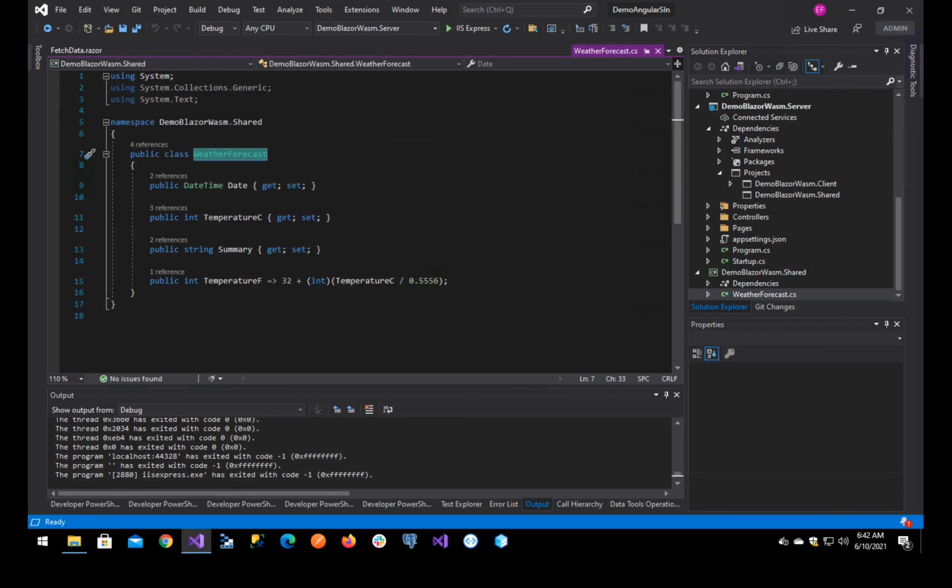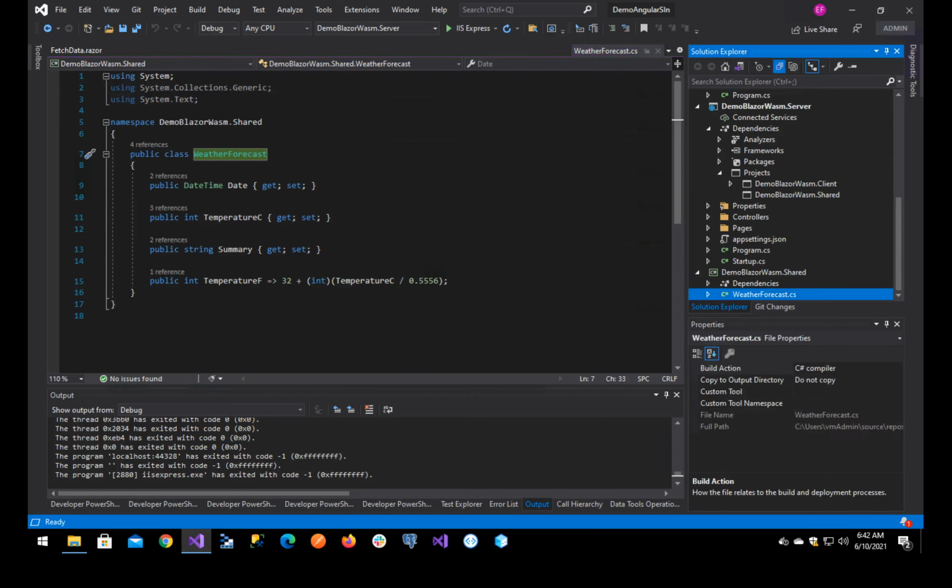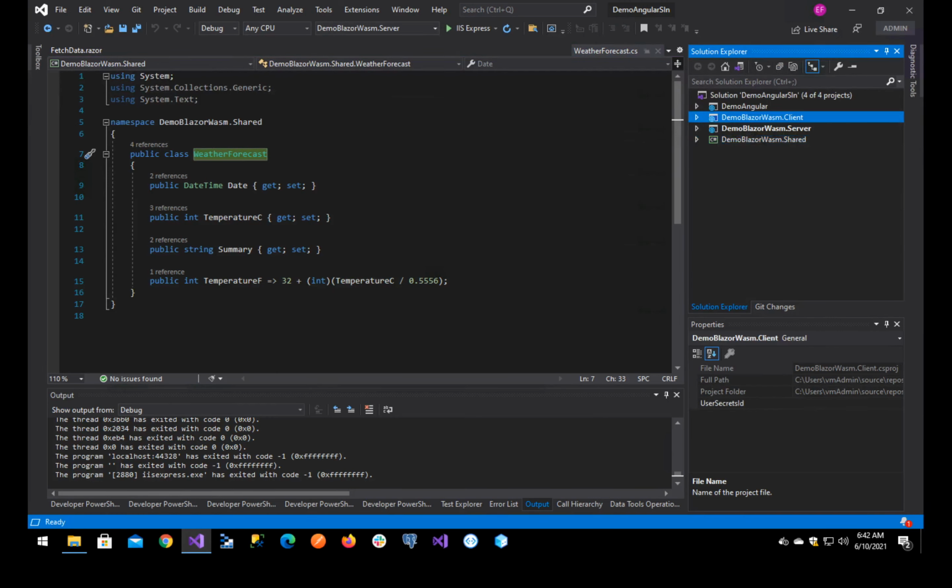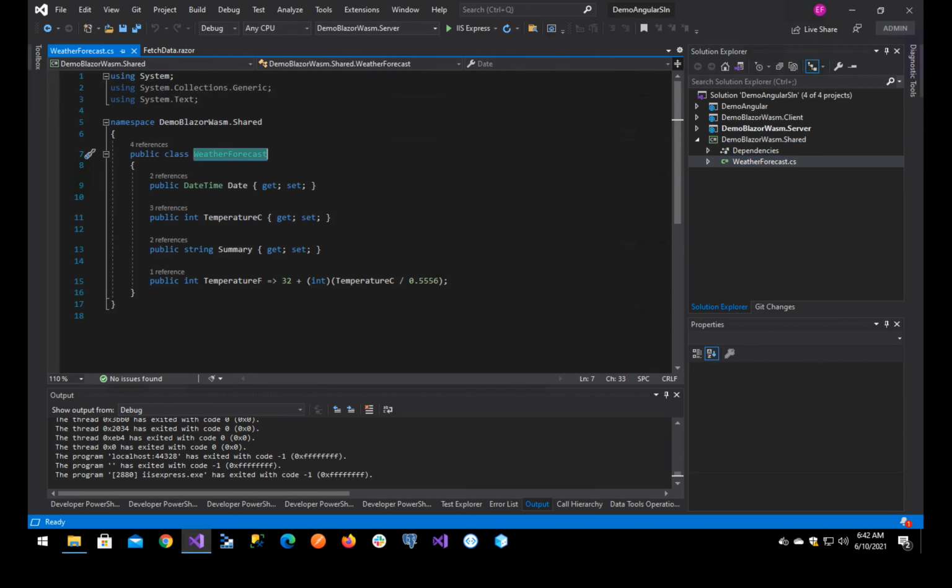Actually, when you create Blazor WebAssembly applications with .NET Core hosted APIs, one of the things that you will notice is that it creates three projects: the client project, the server project, and a shared project, which is usually used for you to have the definition of the classes and models, whatever you need to use in both of those projects, right?